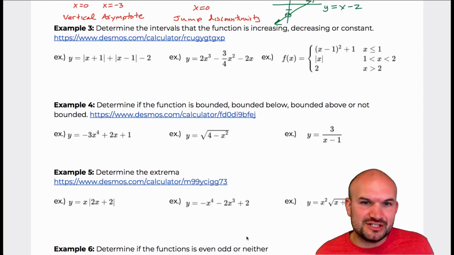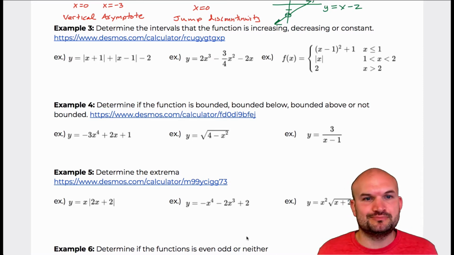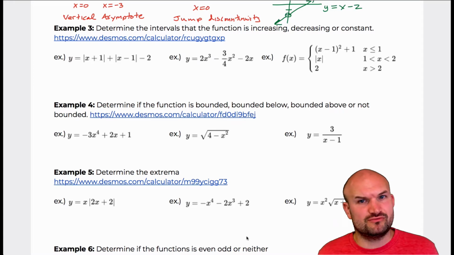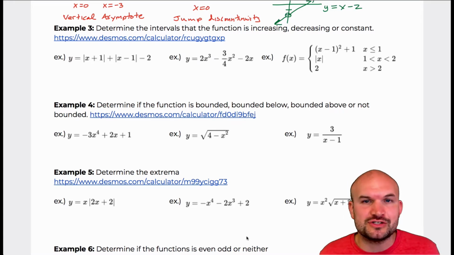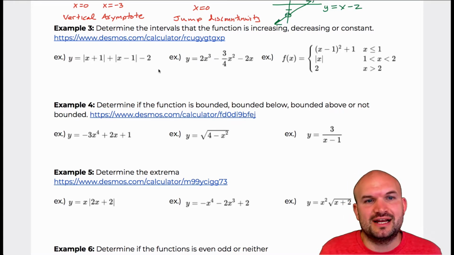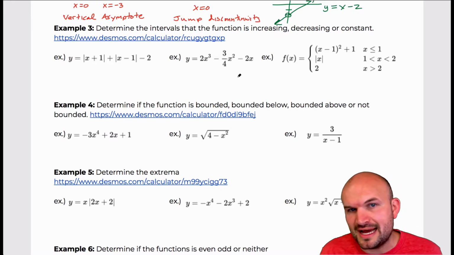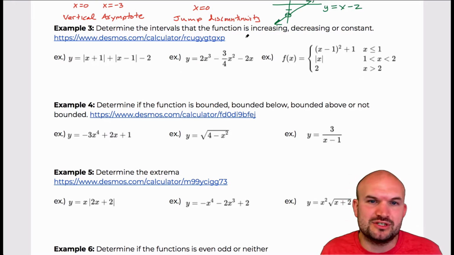But looking at the equation is sometimes not always easy to understand what's really going on with the equation. So what I did is, I just provided 3 equations that we can look at and look at the graph to be able to identify the intervals.